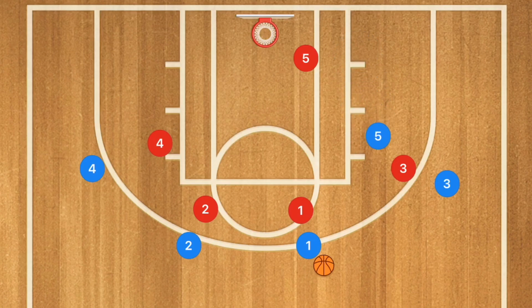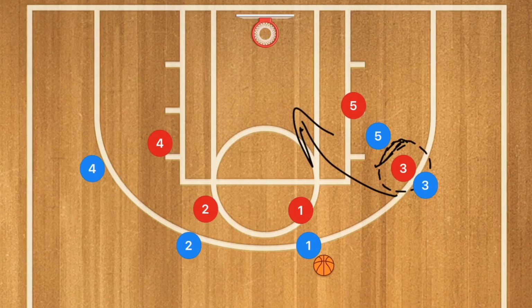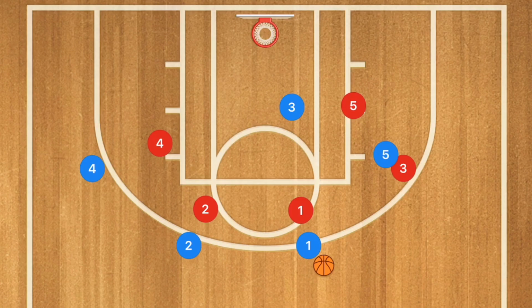We're going to first have player 5 setting a back screen on player 3. Player 3 is then going to cut towards the rim. Depending on where player 3 red is cheating, player 3 blue could cut baseline, or he could cut down the middle of the key. Of course, if he's open, definitely hit him up for a layup. But that's kind of our first option, but not our main option. He's going to clear out to the other side.